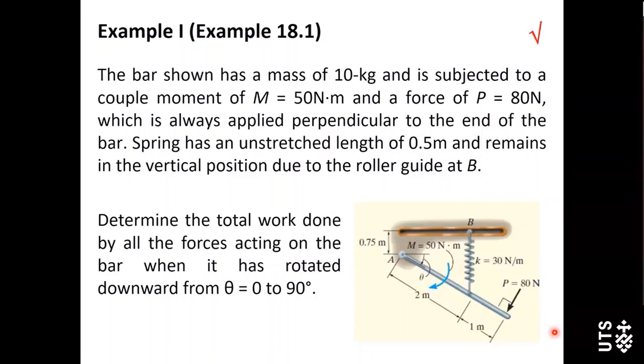Okay, now example. We will use this example to show how to calculate the work done by a force and a couple moment. Firstly, we define this problem. In this problem, you can see there is a bar, and this bar can undergo rotation about a fixed axis through point A.